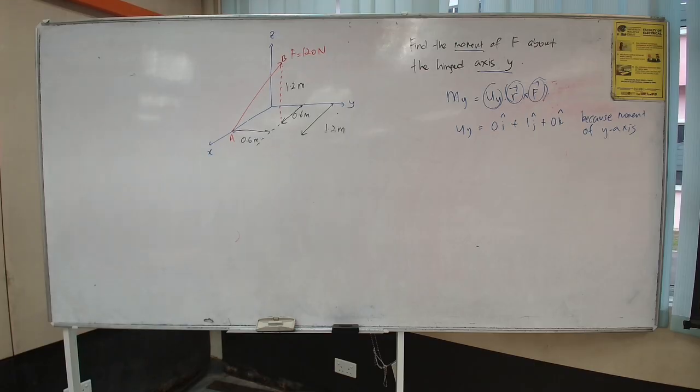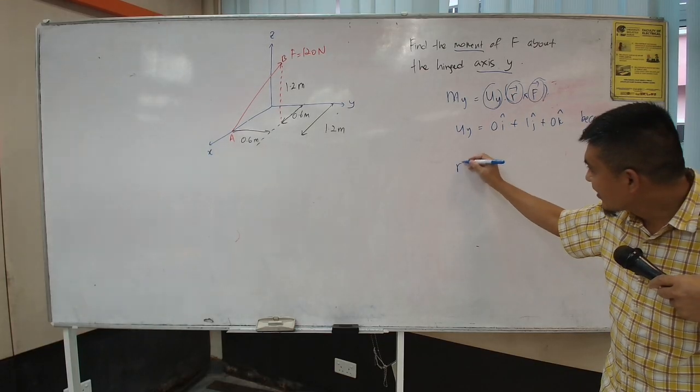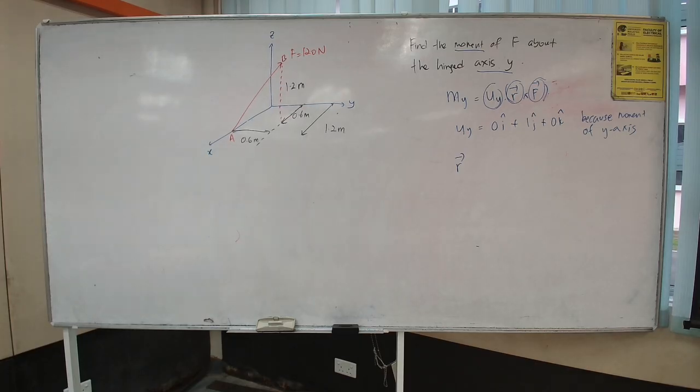And then after that, we need to find the R. There are so many numbers there. You have 0.6, we have another 0.6, you have 1.2, you have 1.2. So which R do you need to look at? Do you know which one? AB? Are you sure it is AB? Okay, let's see.